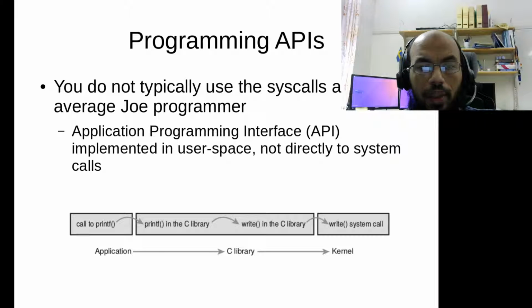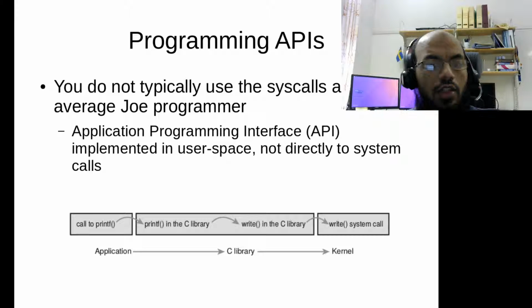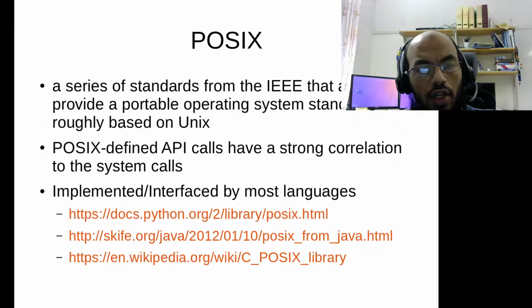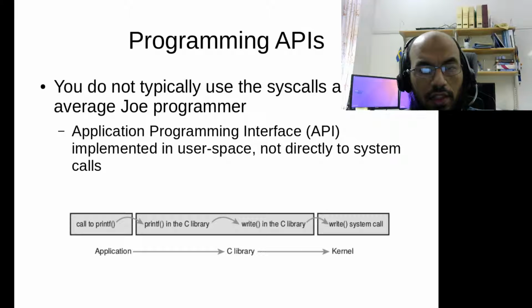You call an API basically, and if you look at this figure, this sums up how system calls actually work in programming. You typically have a print function: printf in C, print in Python, sys.out.println or sys.out.print in Java, and you call the function in the language library from the application. The language library calls a function; for example, printf in the C library calls a write function in the C library. This is basically the POSIX abstraction that we're going to talk about in a little while. And then this one is the one that calls the write system call in reality.